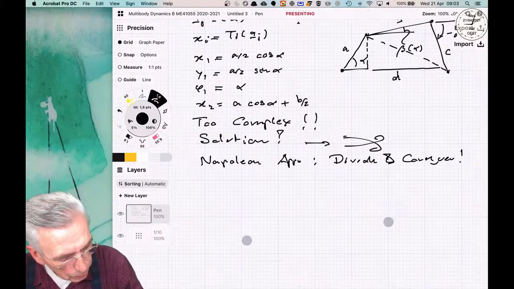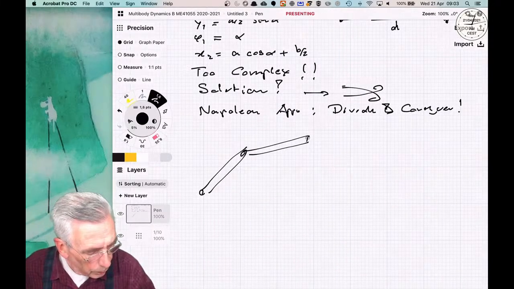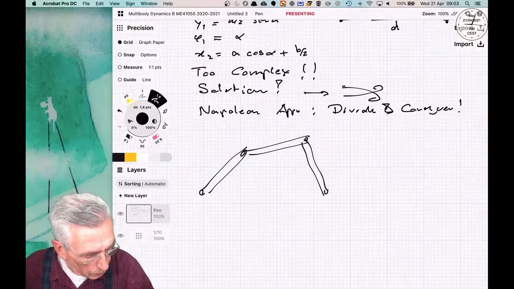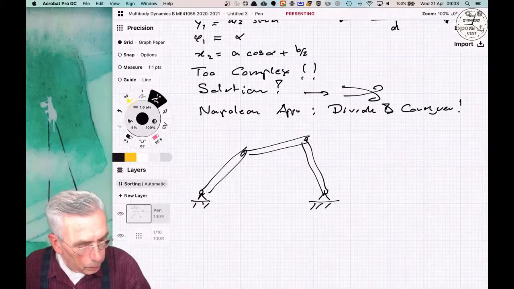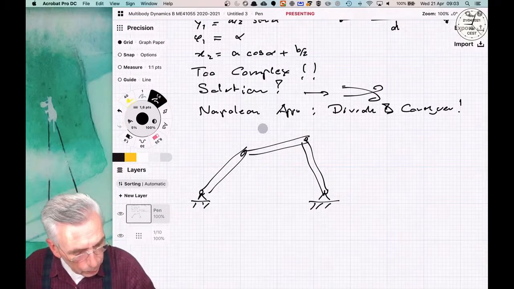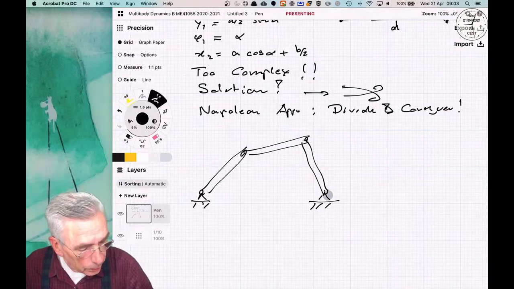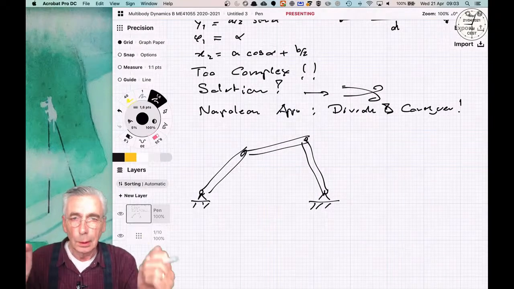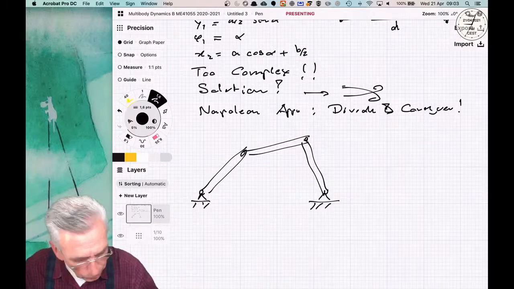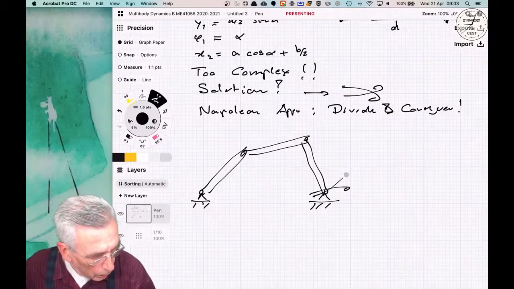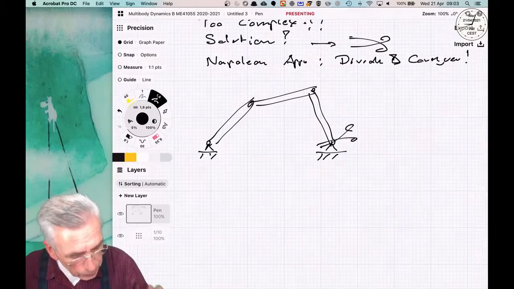Well, let's make a sketch again of the mechanism. We have this one bar, we have the other bar, we have this final bar, and then we're going to make a cut, and you can cut it anywhere. You can cut it open or whatever you like, but a sensible way to cut it is at the joint, of course, just like you debone a chicken. You get it apart, because then the joints easily fly apart. So hopla, you cut it here, and when we do that, we end up with the following system.